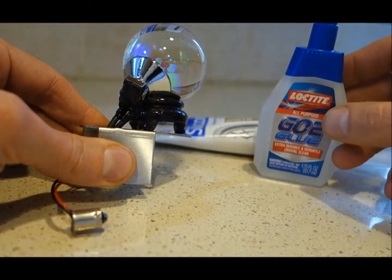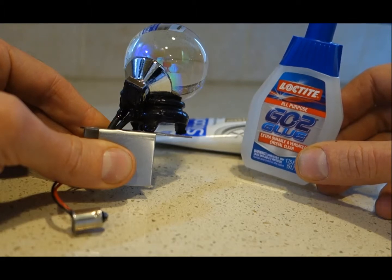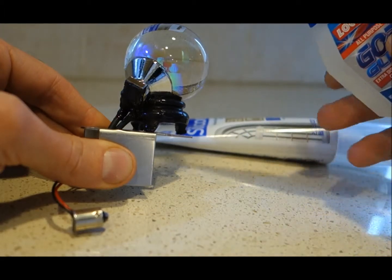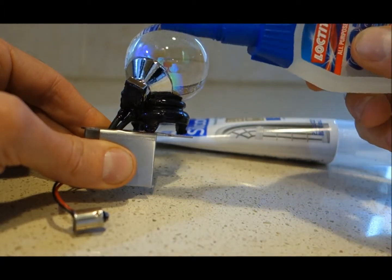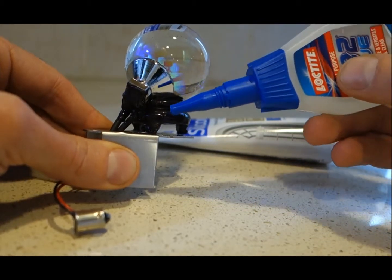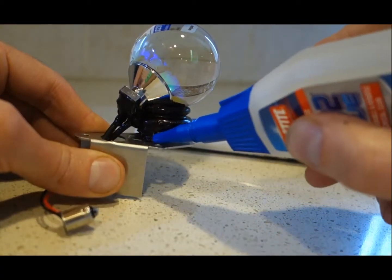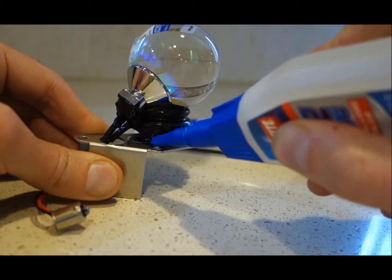I've been using this Go-To glue. I like it a lot. It bonds to pretty much everything. It does have flexibility. You can get it at like the Home Depot or Lowe's. The only problem with it is it does take a while to cure, so you want to let it cure overnight. The idea here is to just apply some of this on this leg, on this back left leg.